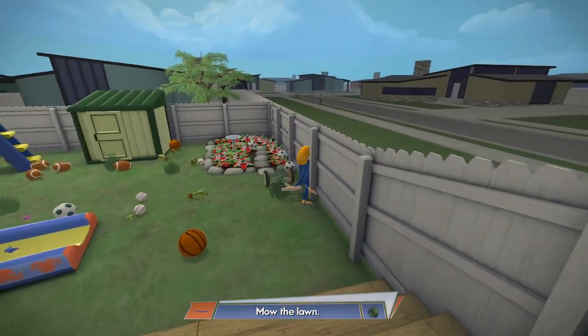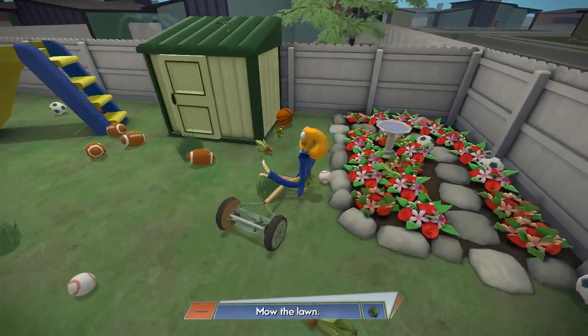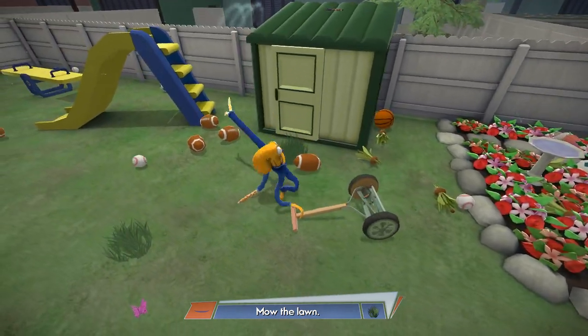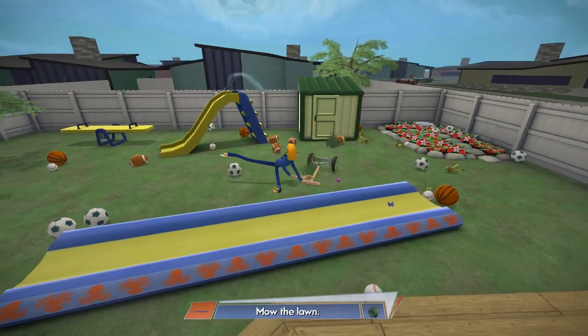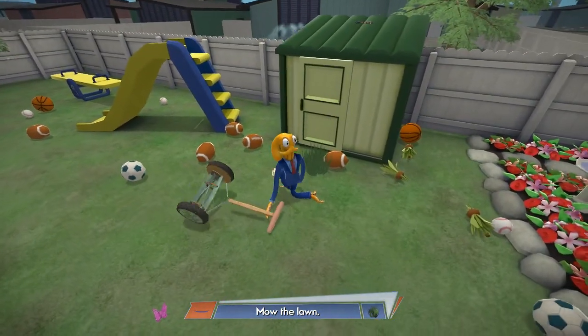And did that grass just grow? There we go. I feel like the grass is growing as I'm trying to mow it. Grassland doesn't grow after you mow it. It just kind of stays there, right? It's not living. Maybe not when an octopus manhandles it like this. Come here. So is this game just all about doing tasks that you're assigned?